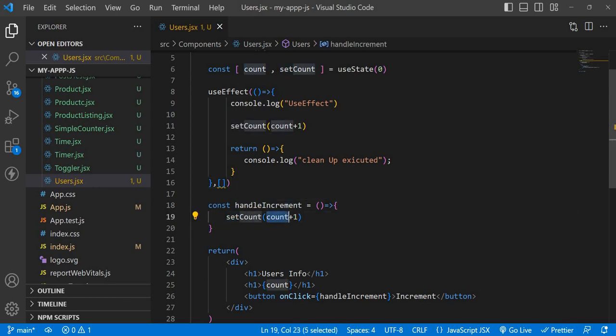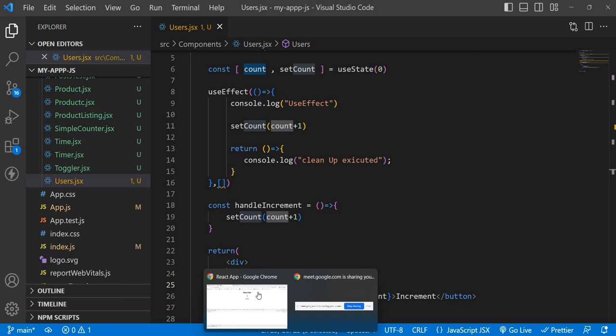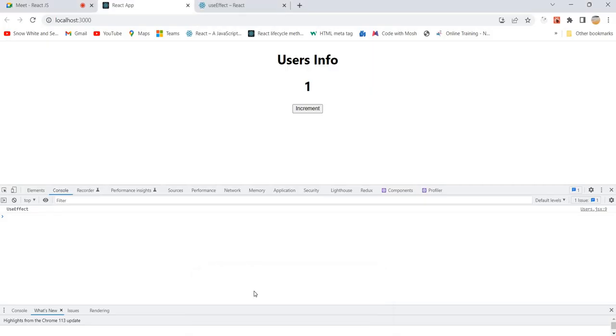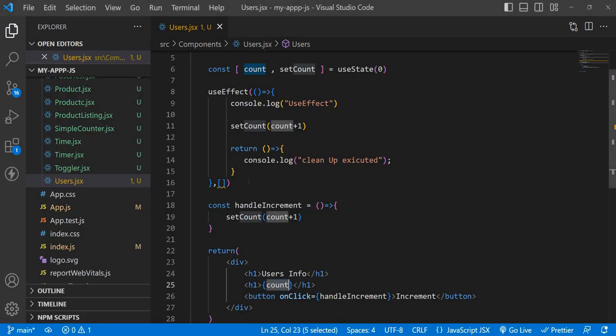It is going to increment the count, and here the value will be increased, and at the same time the component will be mounted. So whether it is going to execute this useEffect or not. Yes, it will, but it will show only useEffect, I guess. useEffect only. Yeah.